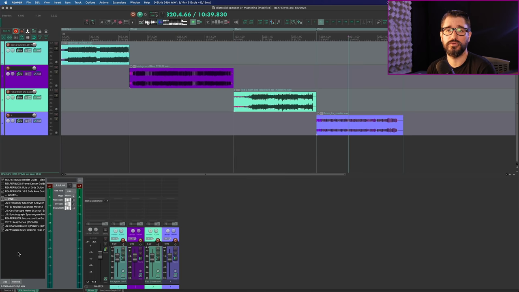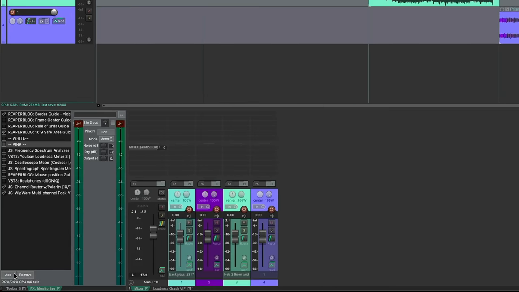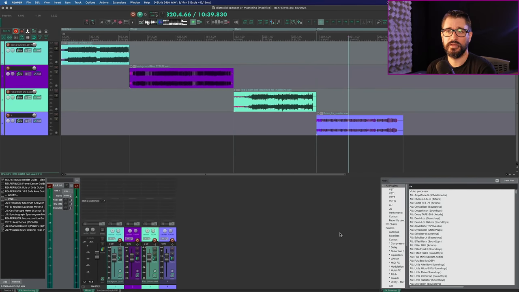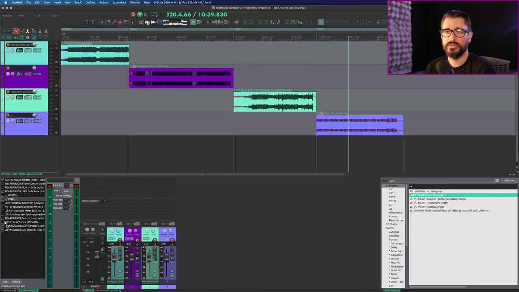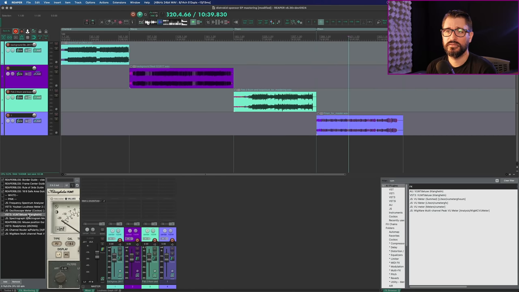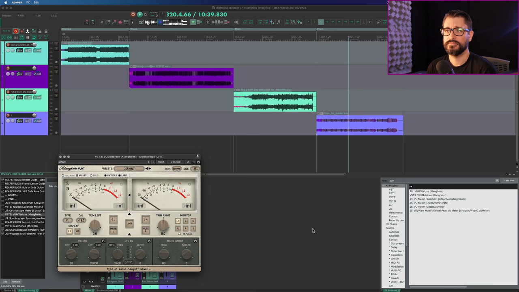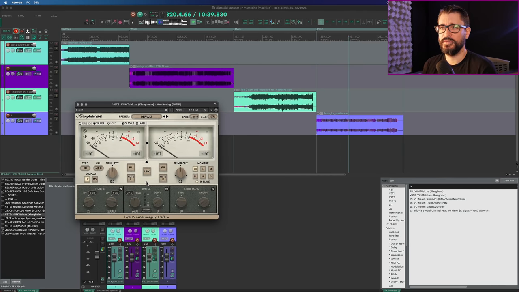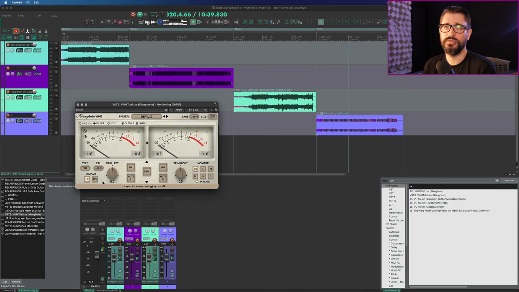Typically, you're only going to put in things like metering plugins in here. In mine, I have some pink noise and white noise generators that help me calibrate my speakers. I also have metering plugins and some video effects in there. So I'm going to bring in a plugin called VUMT Deluxe, and I'll pop that out. I'm not actually going to use any of the special features for this one. I'm just going to use this as a VU meter.